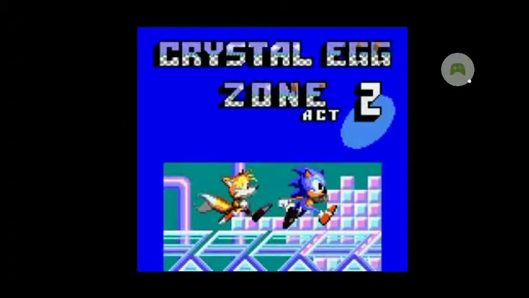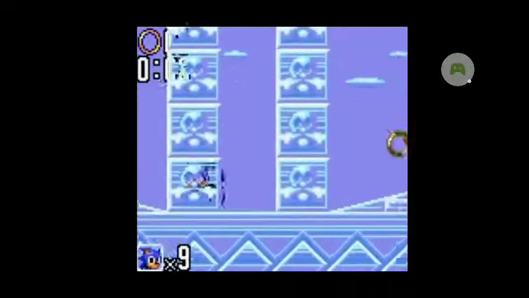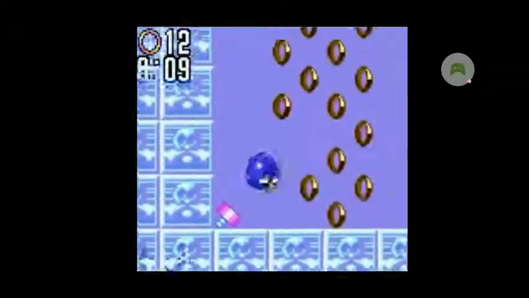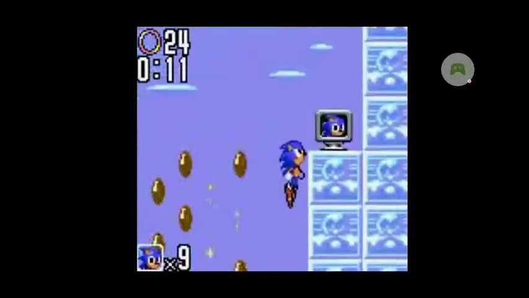Crystal Egg Act 2 is basically progressing up the level. You have to progress higher and higher in the level. So Act 2 is not a go-right-and-you-win level.